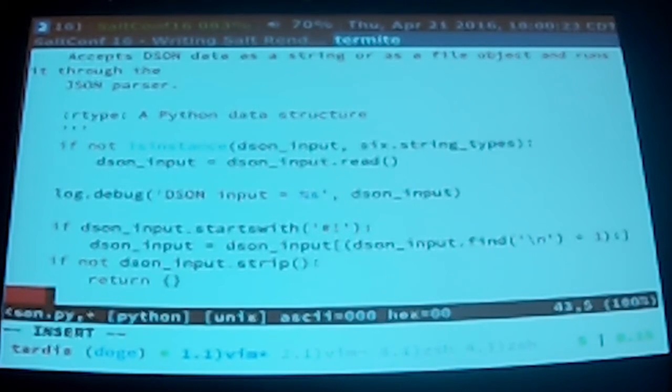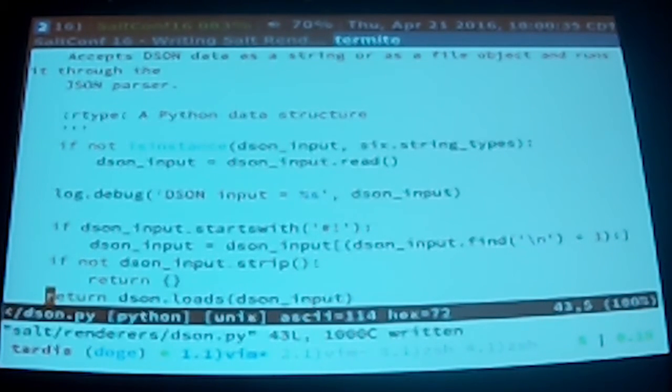And failing that, we have some Dizon and we want to load it, so we're just going to return it, and again, this works just like JSON. And that, assuming I haven't made any typos, is it.